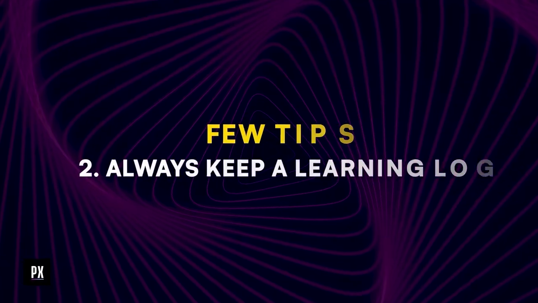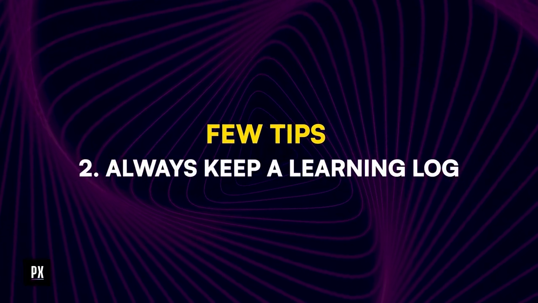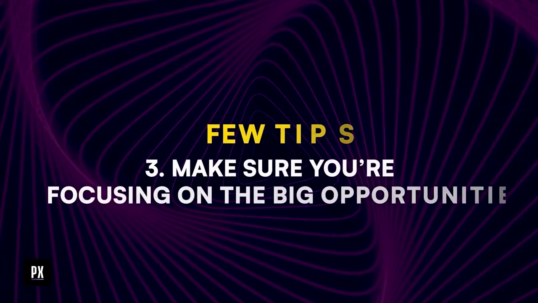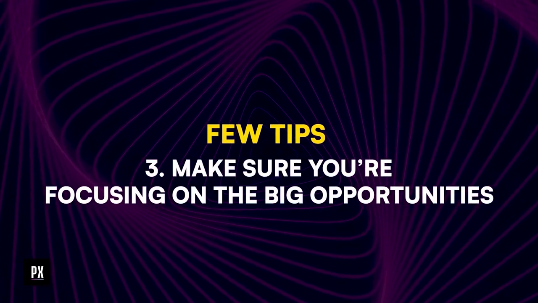The next tip is to always keep a learning log. And that's a really simple spreadsheet, but you want to keep a log of the ideas that you've tested and the results, and when you made a change, in case you ever need to revert back or you need to hand over the learnings. And finally, number 3, as I said earlier, not all tests are created equal. Make sure you're focusing on the big opportunities, and that's how that PIE framework will help you.